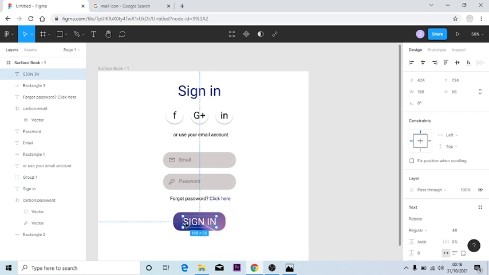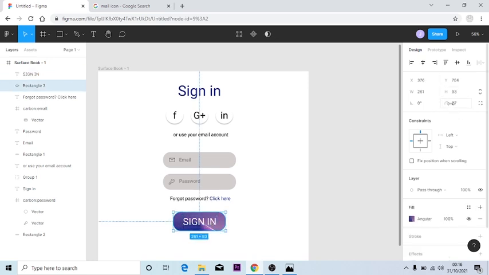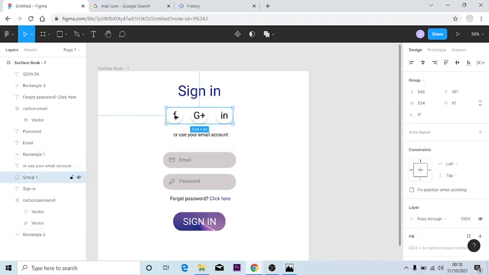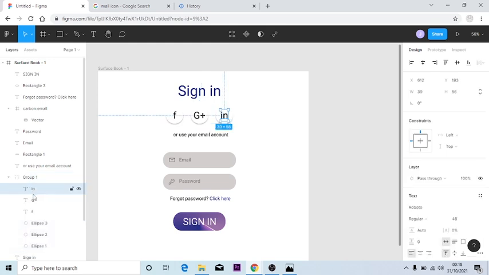Let's also work on this button again, the corner radius. Let's straighten it up. Okay, I think this is okay. Okay, back to this text. Let's change the color of this text.